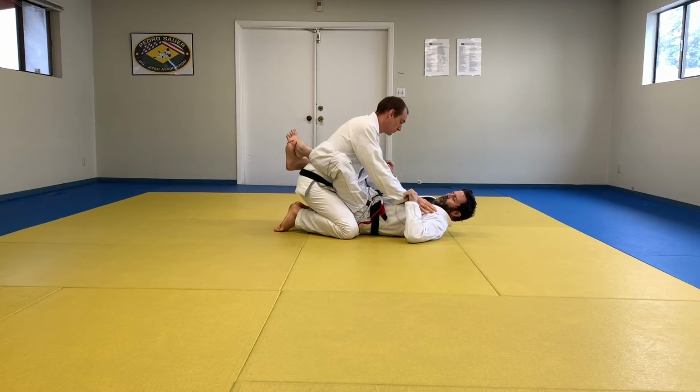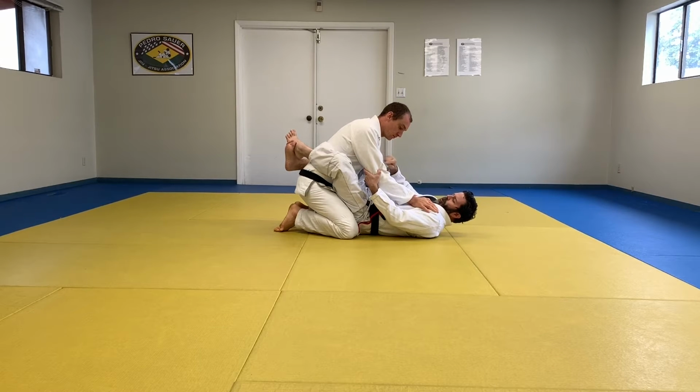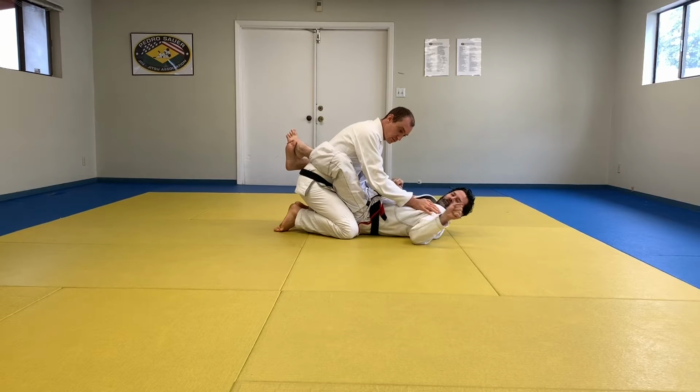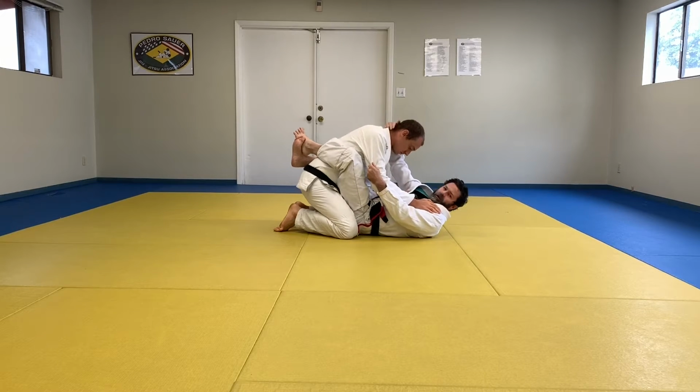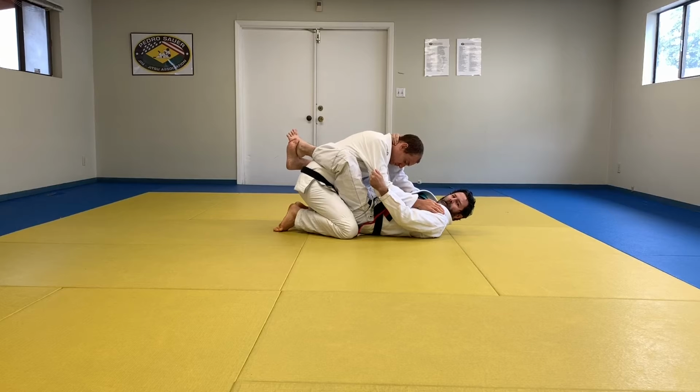So you can hold the wrist, but think about no-gi too. I like to hold the elbow, and I want to see a slight bend. If you have the jacket on, you can pinch the seam with your thumb here, and I want to control the far shoulder. So I'm going to hold the opposite collar. And again, if it was no-gi, the neck would sometimes be an even better idea.